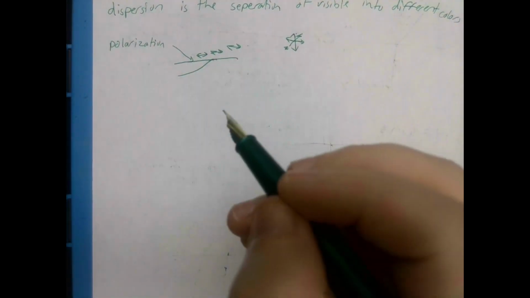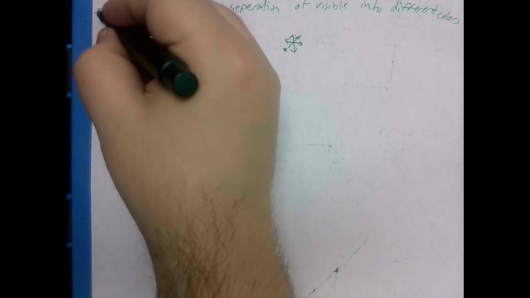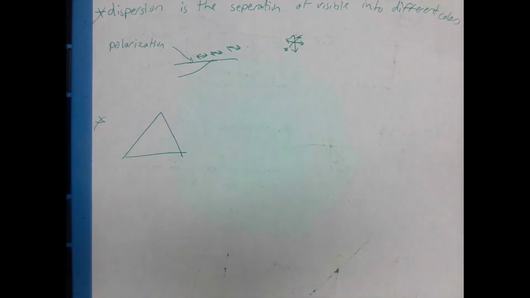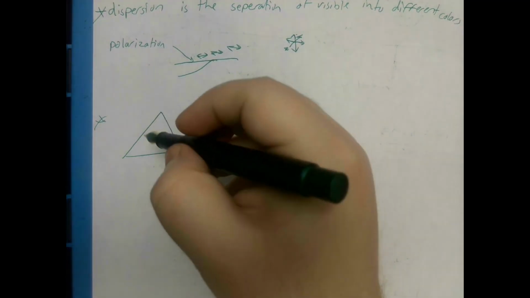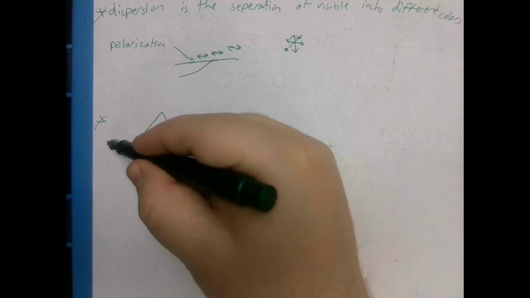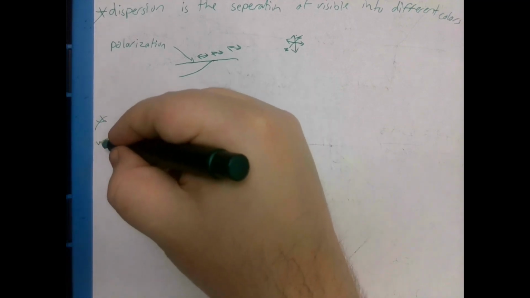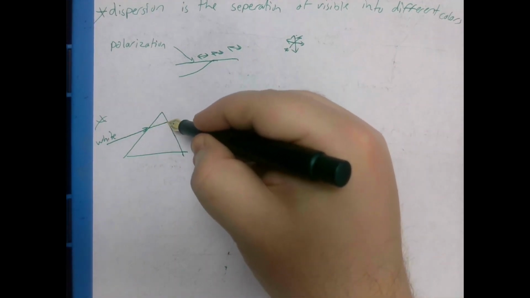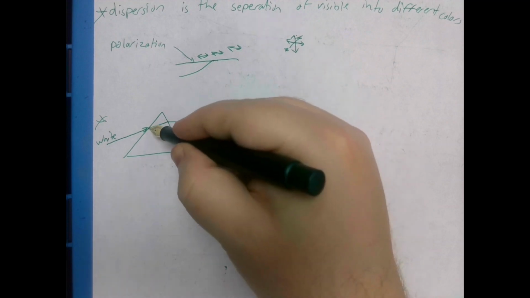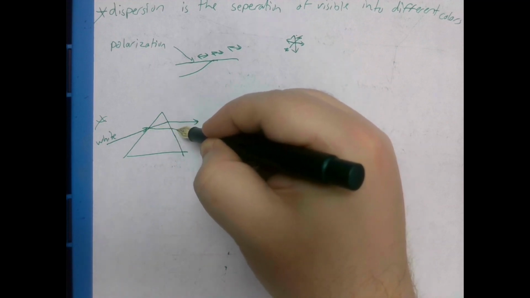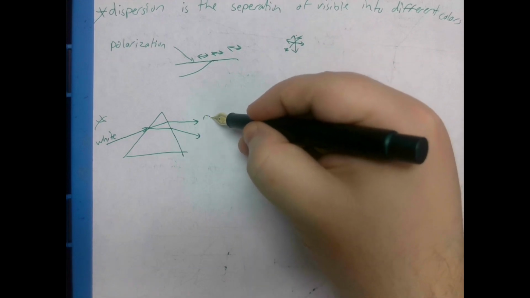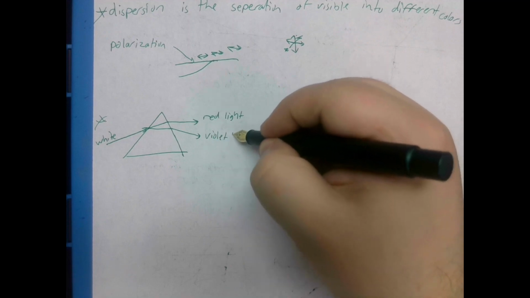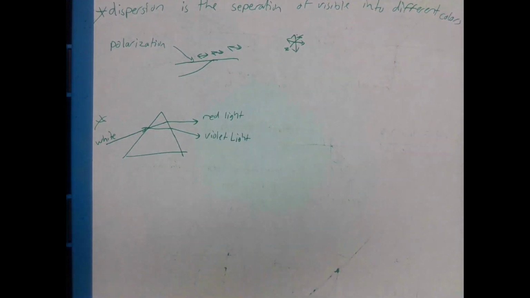So, here's another thing I didn't cover. I only have 2 questions I haven't covered. This one and this one. I don't think it's too much. But when you have, let's say, white light, then by dispersion, the redder frequencies don't refract as much, while the violet light refracts the most.